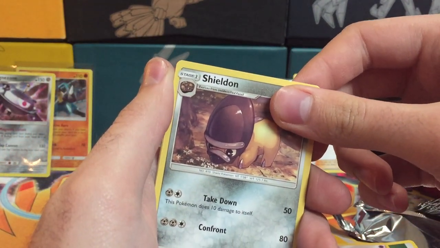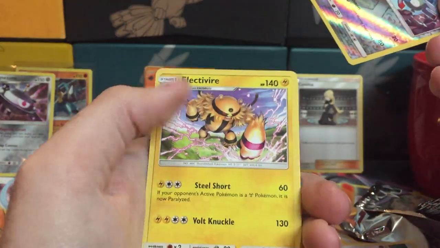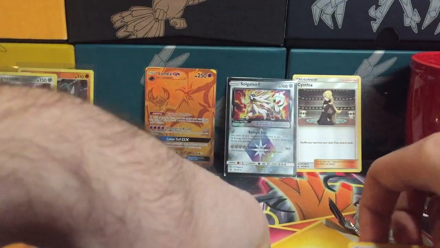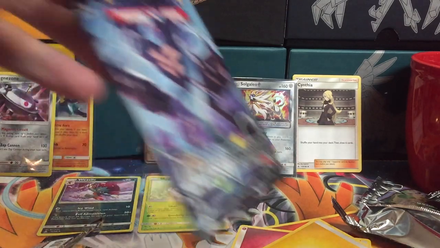An actual Leafeon GX, yes! Oh my god. Yeah! I got two Leafeons now. Hell yeah. Magneton and Electivire. A reverse Lucario. Dude, that was a good pack. This man over here is getting pulls, coming from the guy that got the golden Lunala. That is the only GX I've pulled.